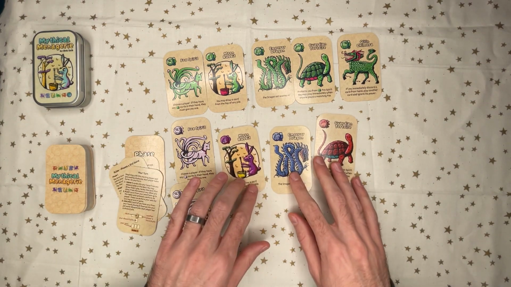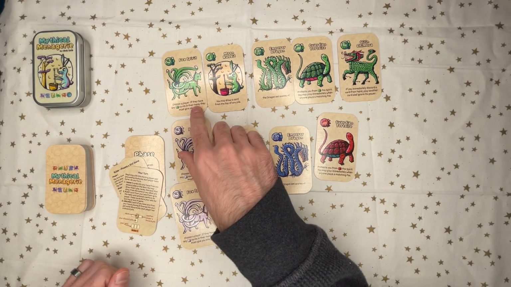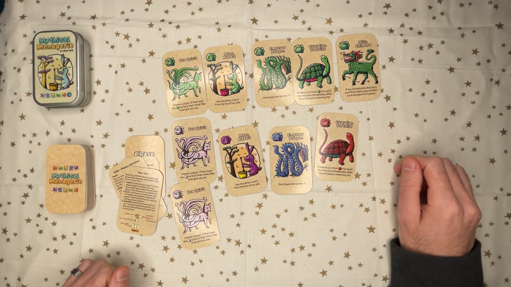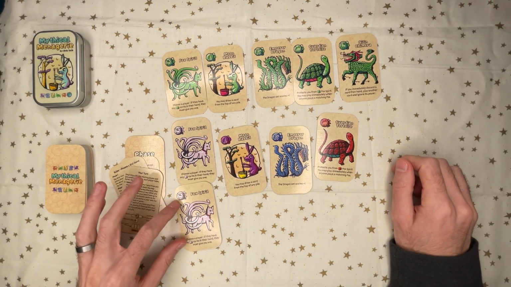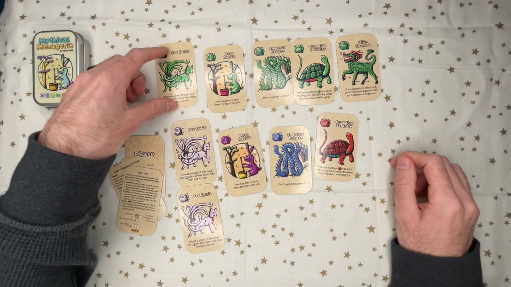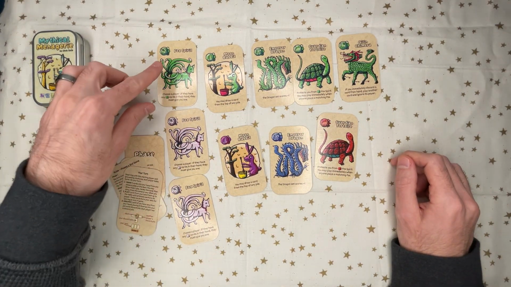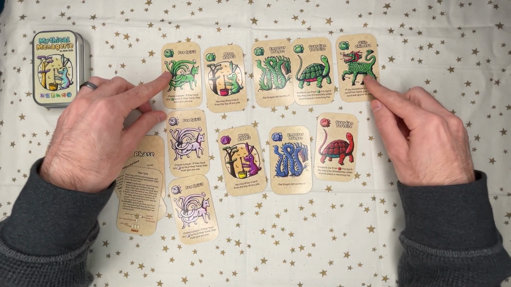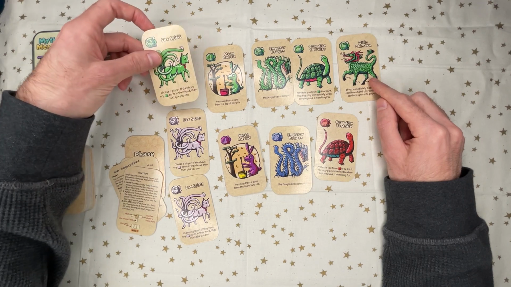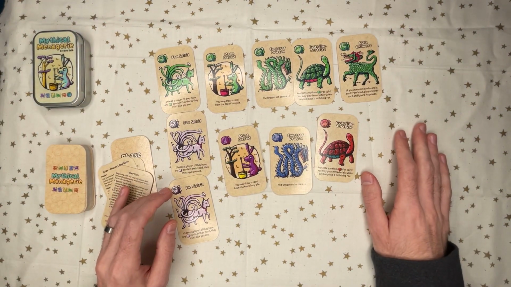There's 5 colors: white, purple, blue, red, and green. And there's 5 creatures: fox, rabbit, dragon, tortoise, and qilin. A card can exist in 2 sets. This card is in both the green and the fox set. That's great because you're getting 3 points for this, 1 point for that, using only this one card in this position.